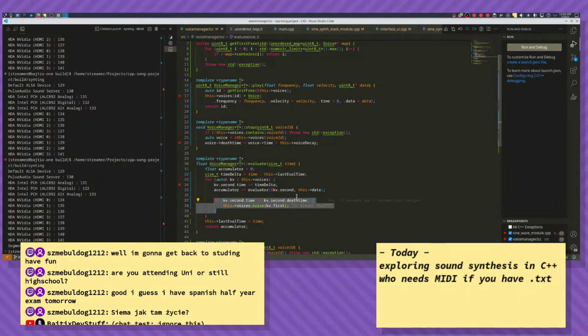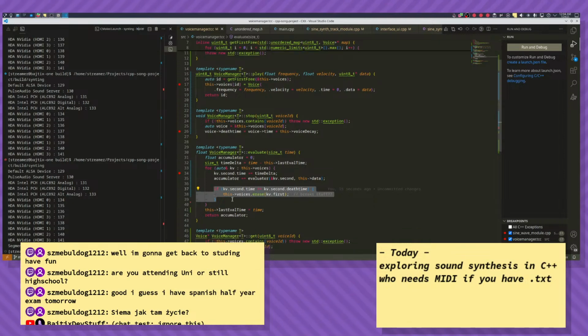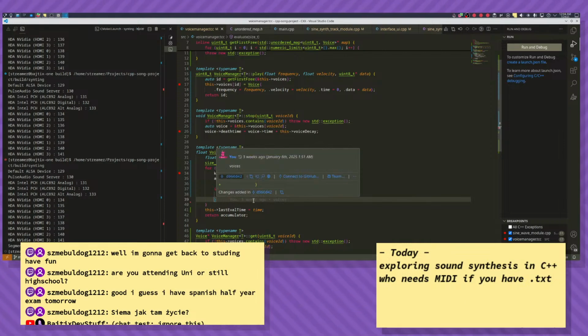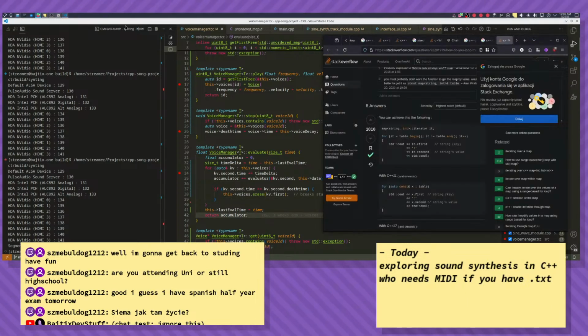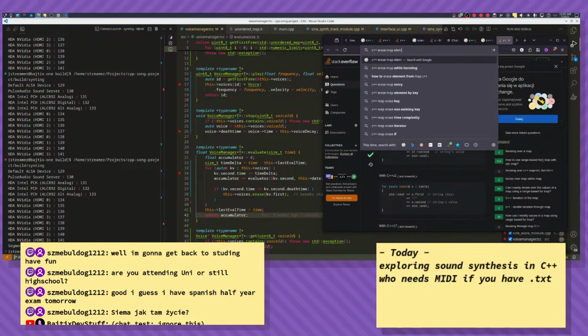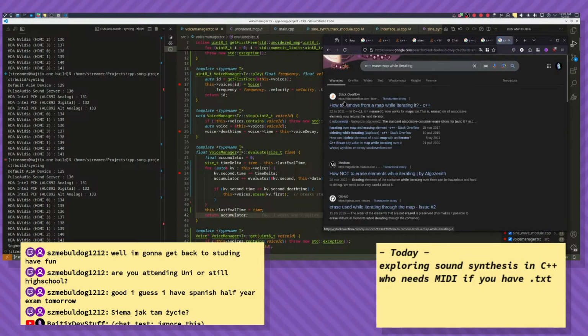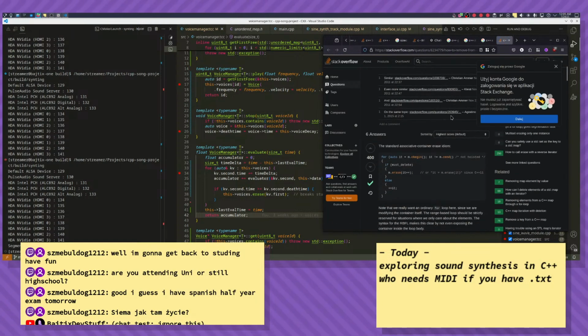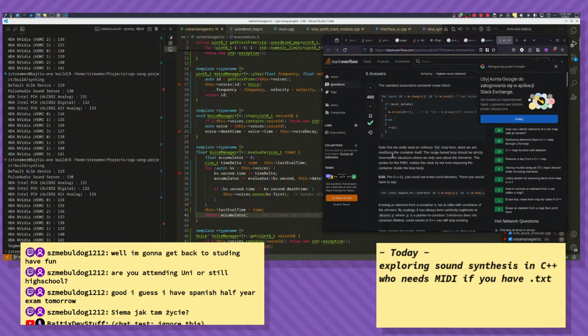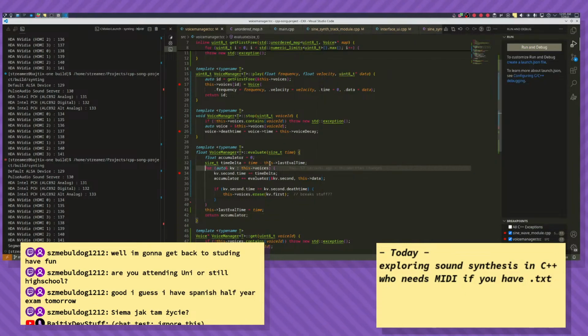Let it play for a second. Erase map element. Yeah, alright, we'll just do it this way, probably in here as well.